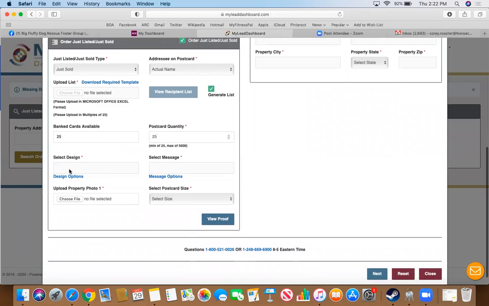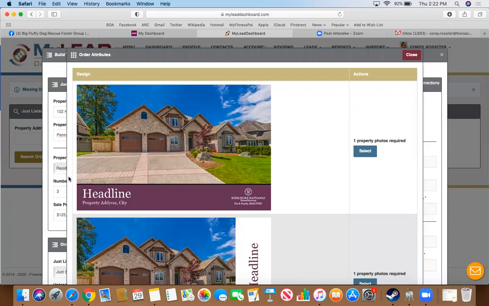Next option is select the design, and they have a little blue link that says design options. So we click here and it's just going to show you the different layouts, and it's always going to pull the first property photo from the MLS, and it will let you change that if it's not a good one.